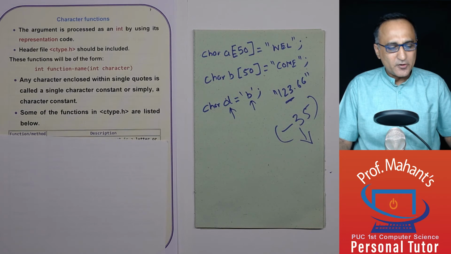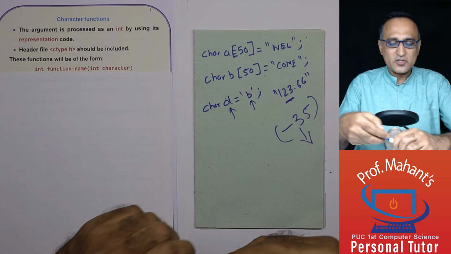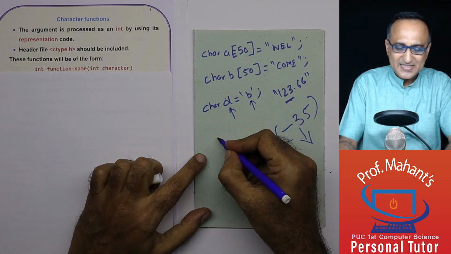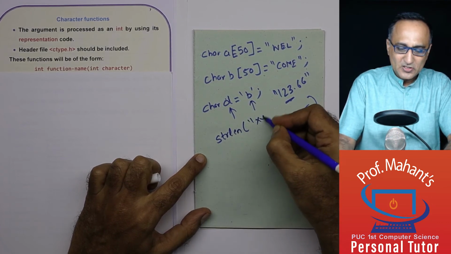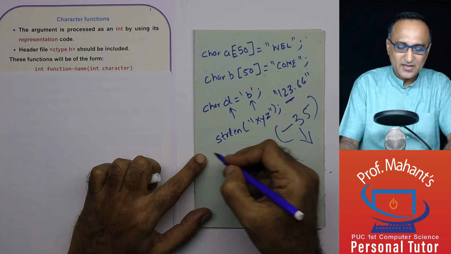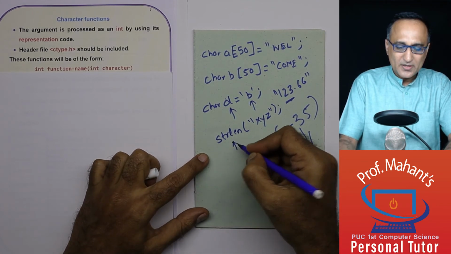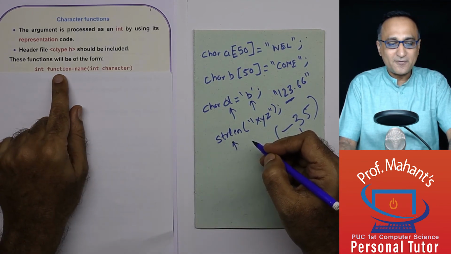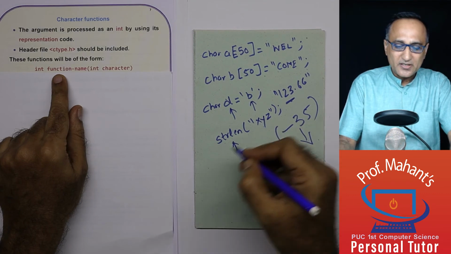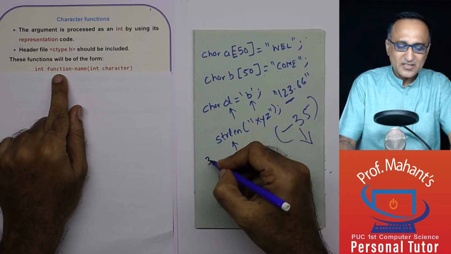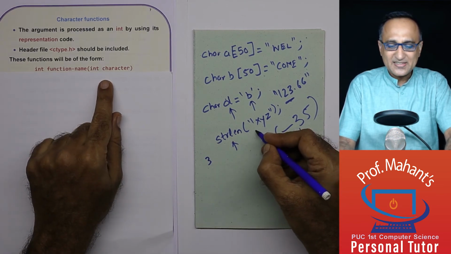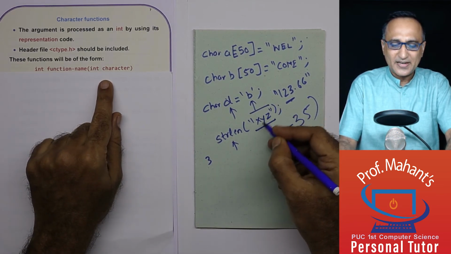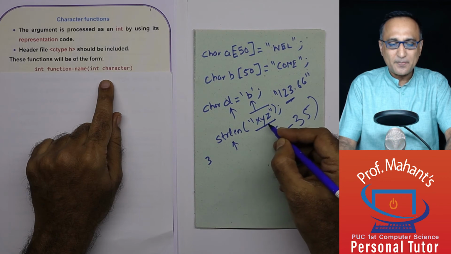So I'll just explain what a parameter means so that you don't get confused. Suppose I say string length of xyz. I want the string length of xyz. What is strlen? It's the name of the function. What is it going to return? It's going to return 3. So it is returning integer type data. That is the return type. And what is this? This happens to be string type data. So this happens to be one parameter.